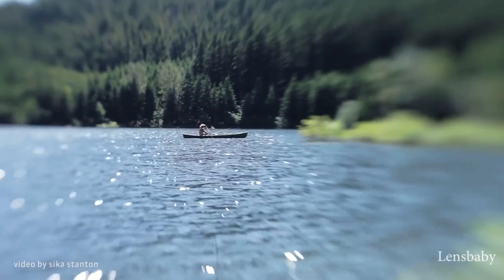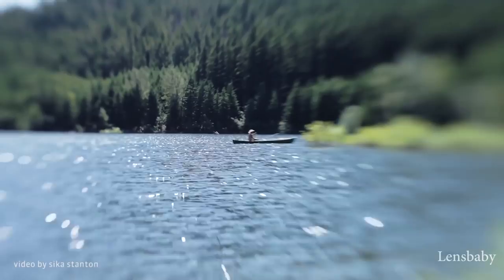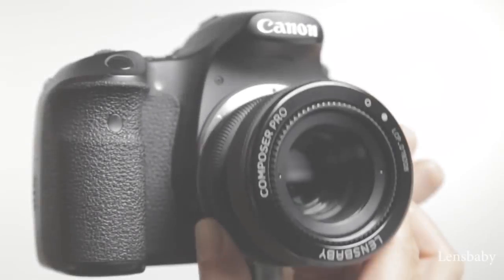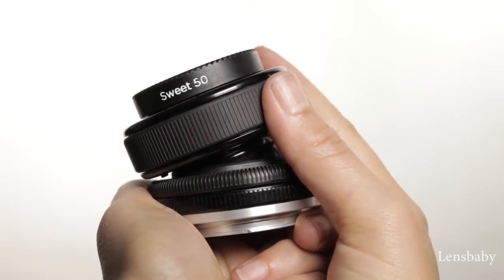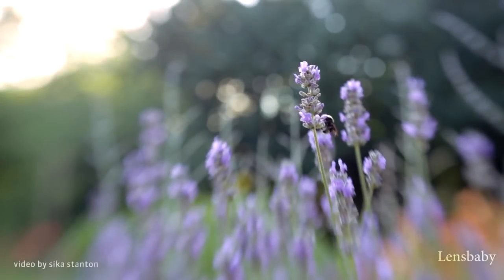Create a sweet spot of focus in camera with the Lensbaby Composer Pro with Sweet 50 Optic. This 50mm manual focus lens is available for interchangeable lens cameras. The Composer Pro with Sweet 50 Optic swivels and tilts on a smooth metal ball and socket design, giving you a simple and intuitive way to experiment with selective focus photography.